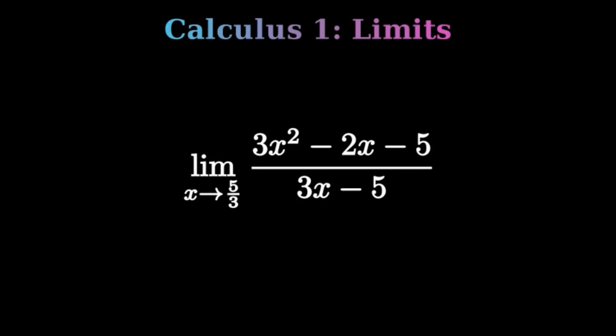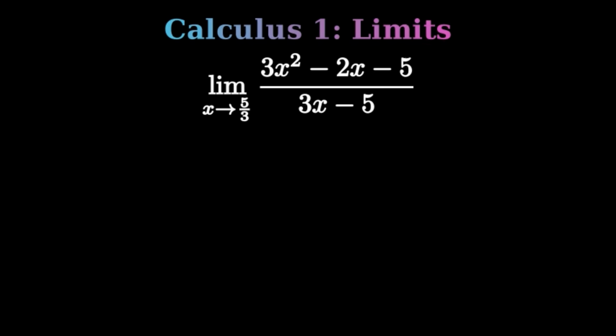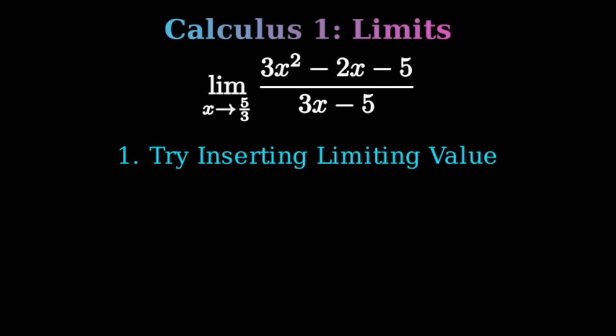Okay, so typically when you do these limits, you want to try to insert the limiting value. The limiting value is that 5/3, on the bottom of that lim. So you basically just put it in place of every x that you see. That's the first thing you're going to do typically when you try these problems.